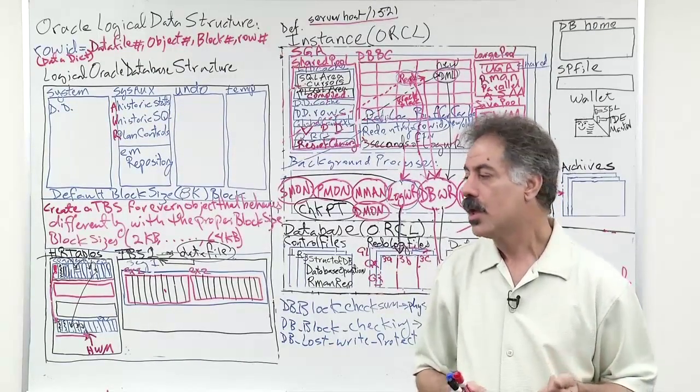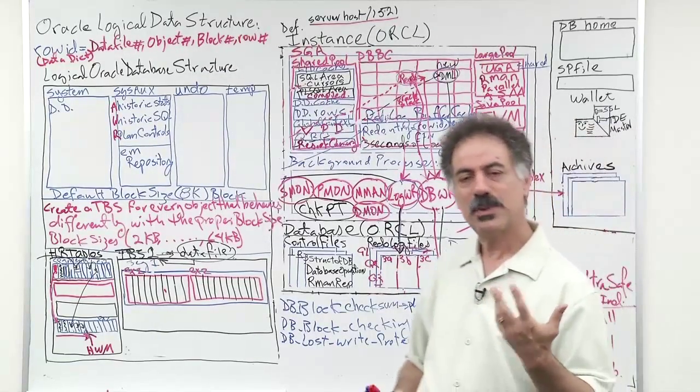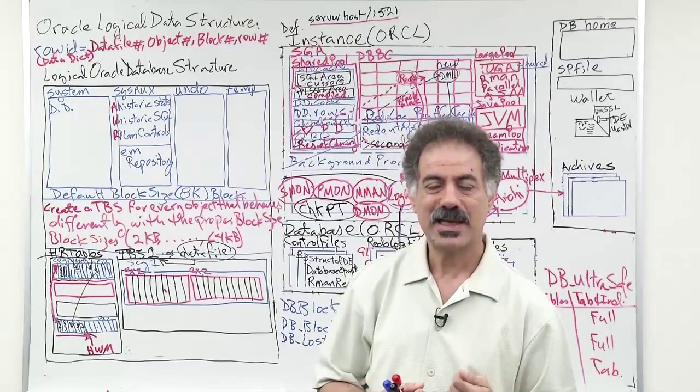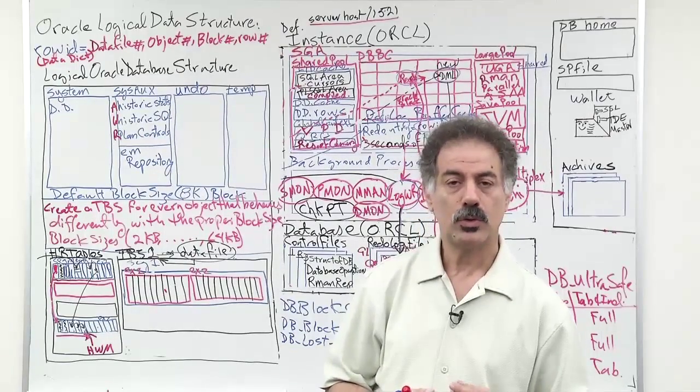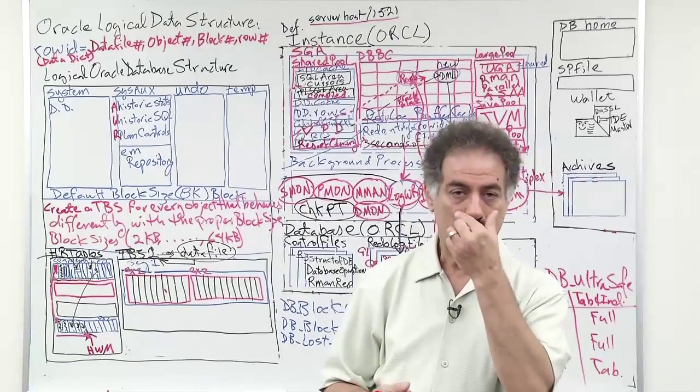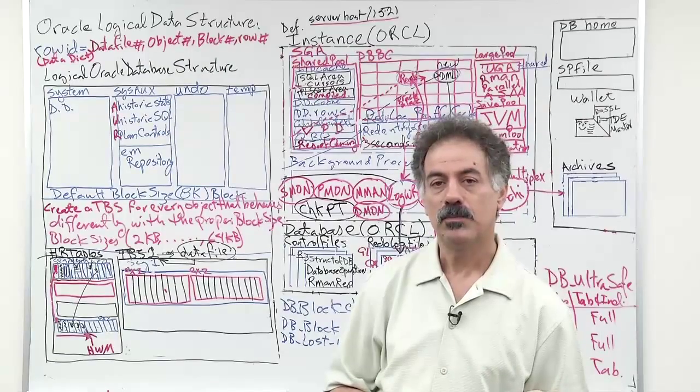Part of fragmentation management and database management is to make sure that most of the data we reference and get are set up continuously. In Oracle, physical fragmentation is not a major deal because for Oracle database all data is logical.